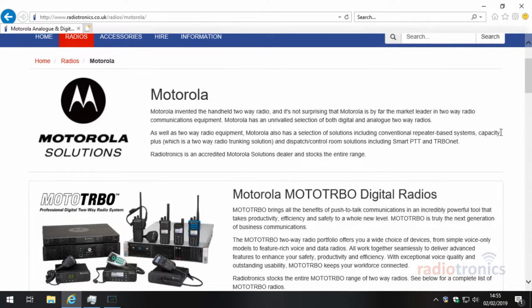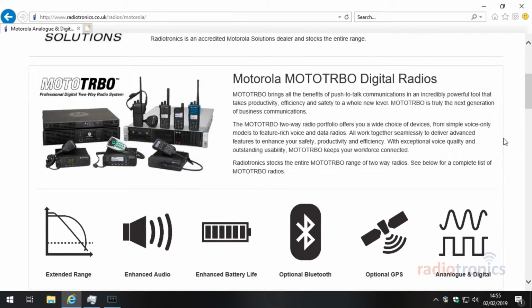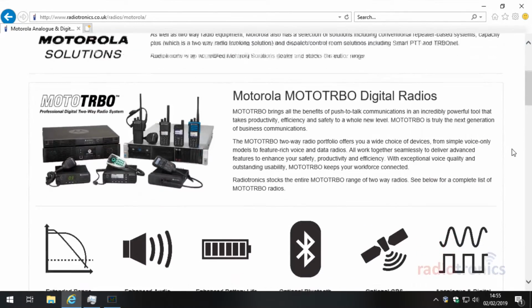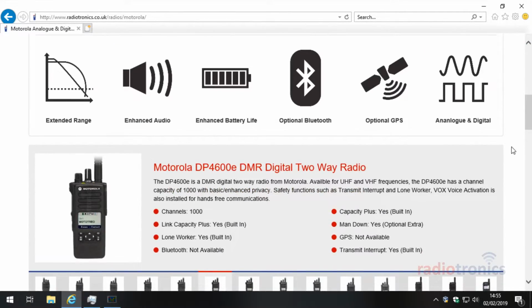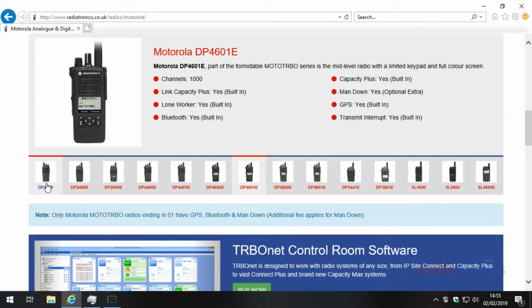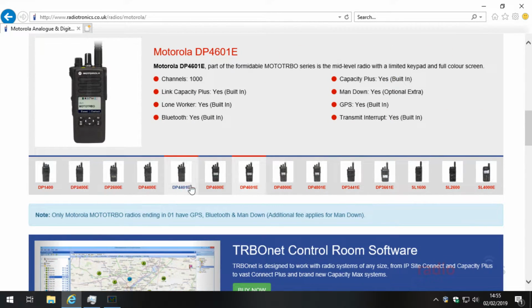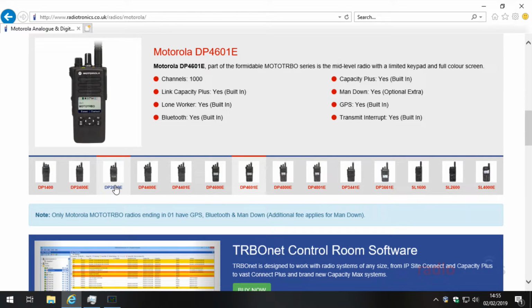Right, anyway, we have this page here which is really quite smart. We spent a lot of time designing it and making sure it was really presentable, and you'll see that it counts up from the bottom to the top. So it goes DP 1400, then you've got the 2400, the 2600, considered the 2000 series for obvious reasons.